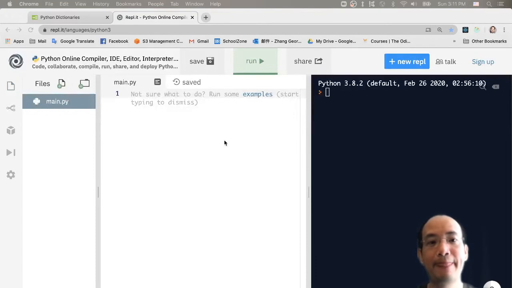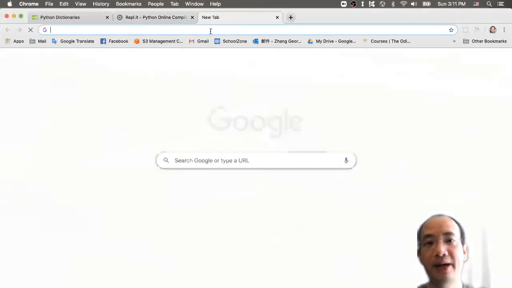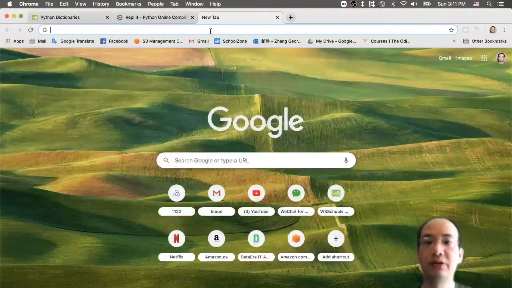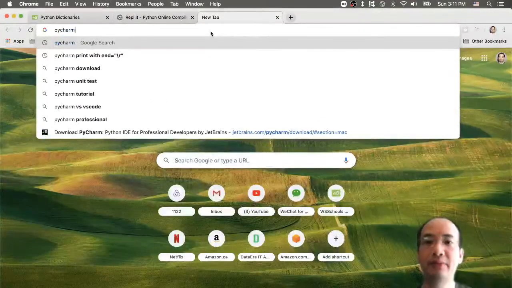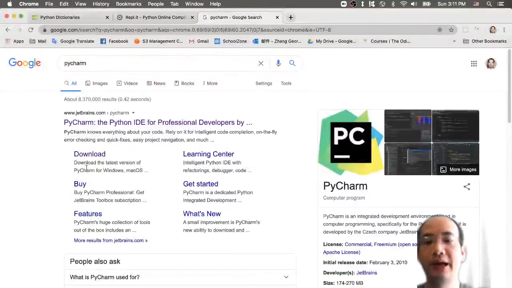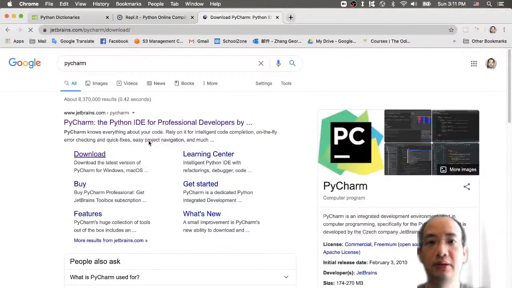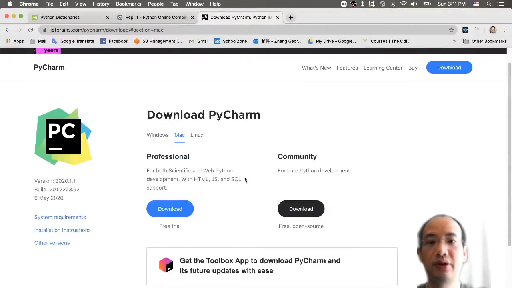If you haven't installed PyCharm, you should go to the PyCharm website and then download. Of course, if you are on Windows, you click Windows, and you are going to install the Community version of PyCharm.